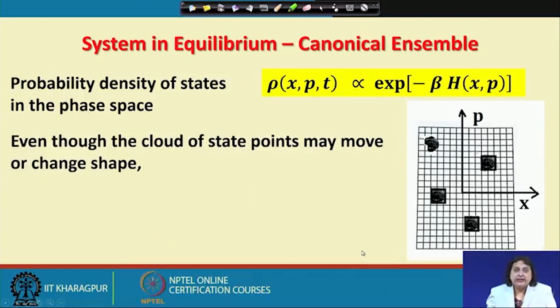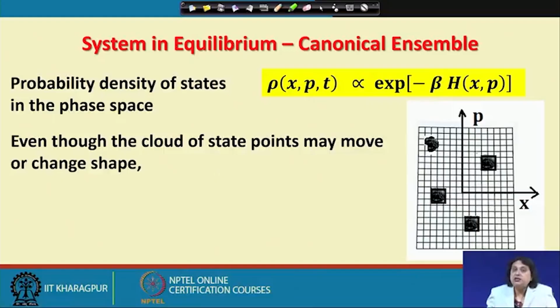And next, what I say is, as the system moves with time, as the solution of my equation of state, this cloud may move here or it may move here as time goes on, and while moving it may even change its shape. So, the clouds not only change their positions in the phase space as the system evolves through the many possible points that are accessible to them, but it can also change shape.